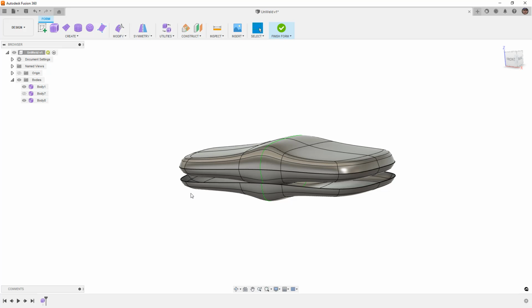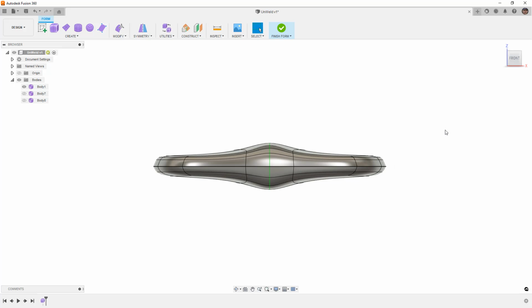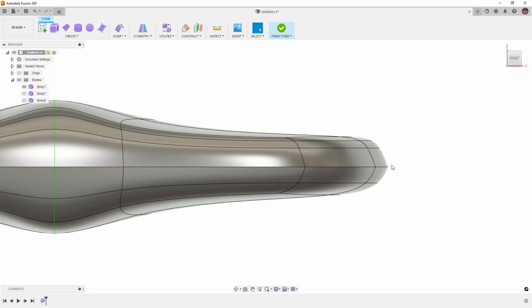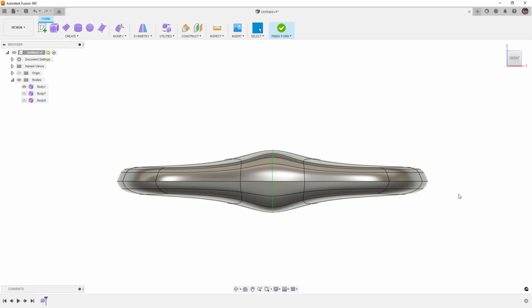Now, with a design like this, we have to think about things like thickening versus shelling or splitting the body later. Because there is a draft angle or some sort of angle here, thickening is going to use the normal direction of the surface that it's thickening, which means that it's not going to have a nice clean interface between the two parts. So in this case, it's actually a little bit trickier because it's already planar. It's probably easier just to use a line and split the solid body. But again, that's not quite the point of this video.